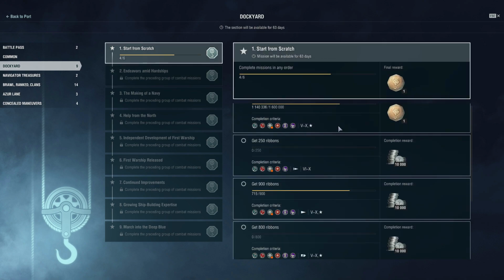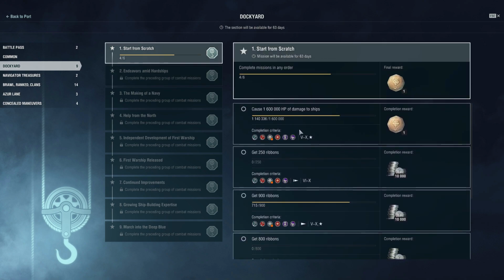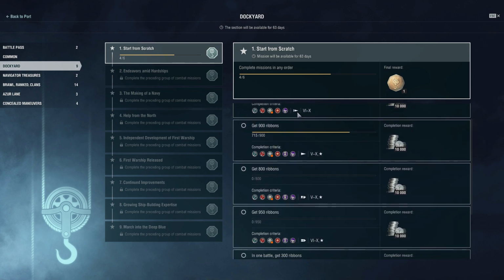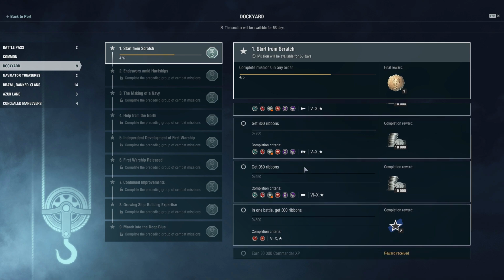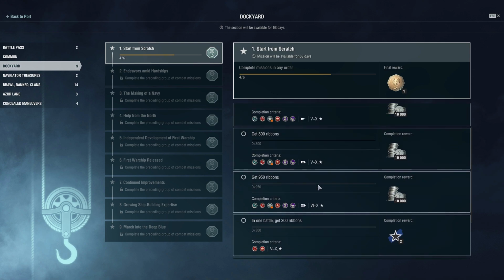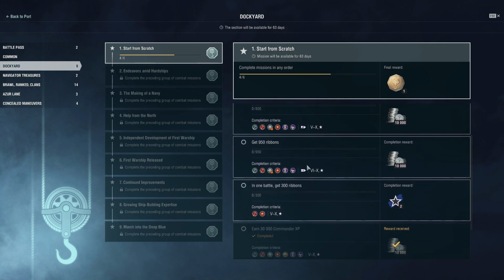When you're looking at these, you want to be paying attention to two things. The main thing is your completion criteria: what game modes, battle modes, can you complete this specific combat mission task in? And the second thing is whether it is ship specific or class specific. Some of these are not class specific; it's always going to be tier 5 through tier 10 or super ship. But some of these are going to be class specific. So you can see submarines, destroyers, battleships, aircraft carriers. That is something you have to be mindful and aware of, so always check that out first.